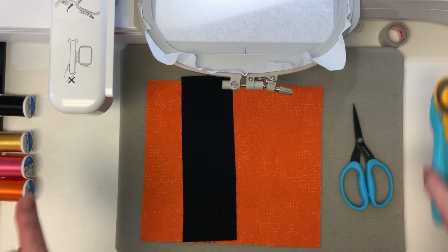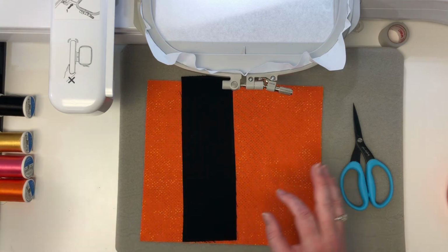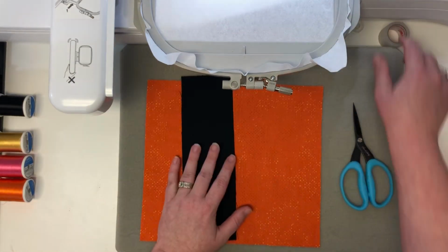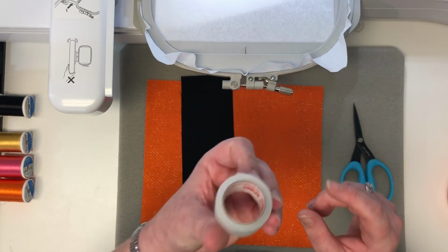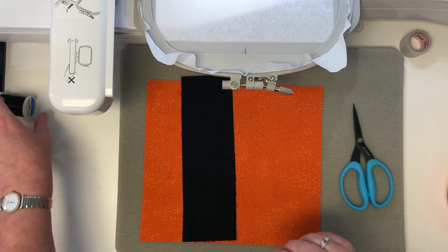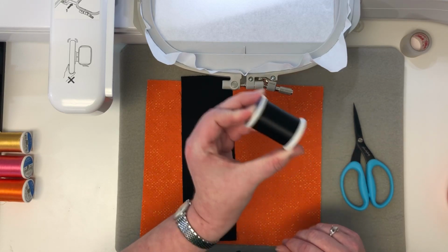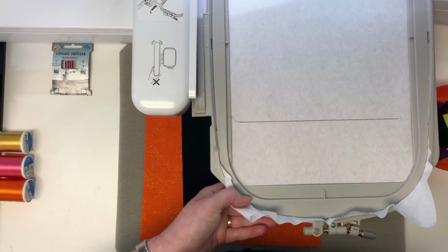And then I do have a little rotary cutter and a rotary mat for the end to trim it out of the stabilizer, but you don't have to worry about that just yet. And then I like to have 3M transport tape because that holds the fabric in place at the beginning for us. So load your file, load a black thread, and go on and prompt your machine to do the first step, and we'll be back in just a second to put our fabric in place.